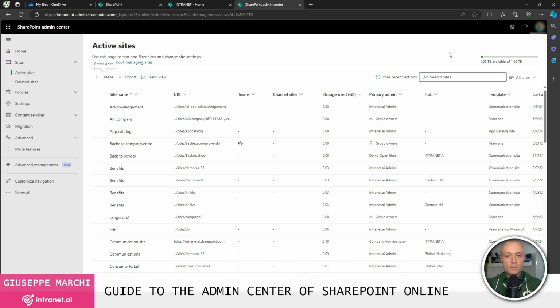So let's give an example. If your company has 100 employees and all 100 of them have a license that includes SharePoint Online, then the calculation is 1 terabyte plus 10 gigabytes per 100, resulting in a total of 2 terabytes of space. If you go beyond the designated space, Microsoft will ask you to buy extra storage to accommodate your needs.